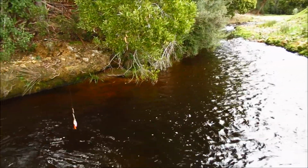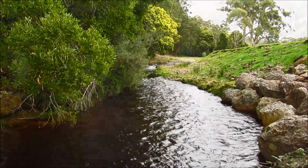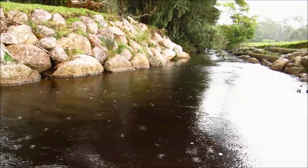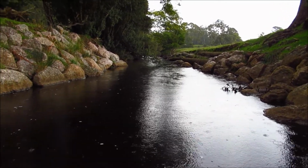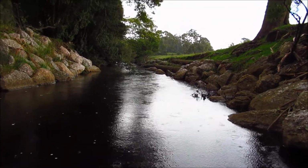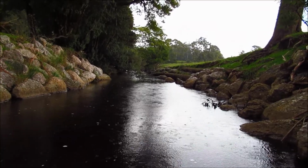It's a bit of a deep hole here. I can cross over to the left here and make my way up along that side and then cross back over again further up. So we'll continue on. Rain's setting in again, but I think it's going to pass pretty soon. There's no sign of a fish. Since I had that first hit and a miss back there, another stretch of water, I haven't seen a fish. I'm going to go a bit further here, but I probably won't go too far as there's sheep out there and lambs, so I don't want to have them scattering and going into panic mode. So I'll head back and try another spot a bit further down.